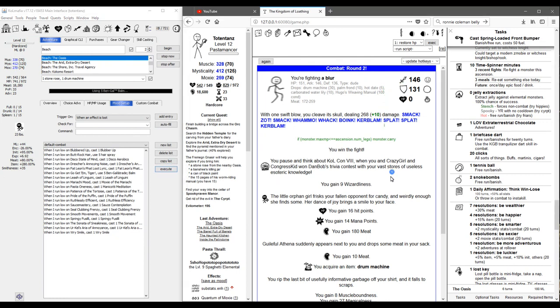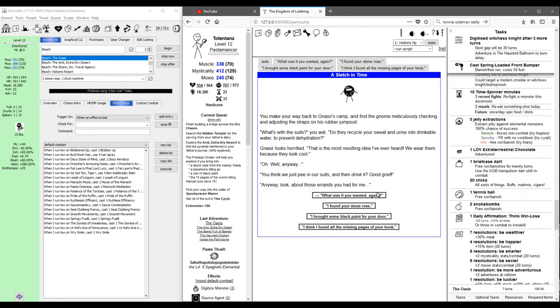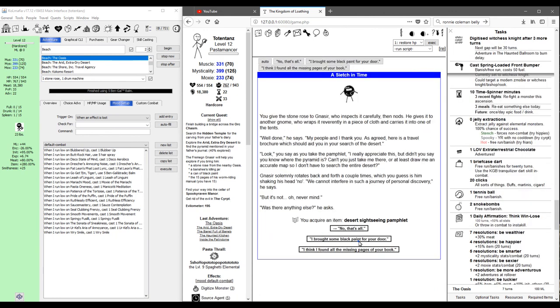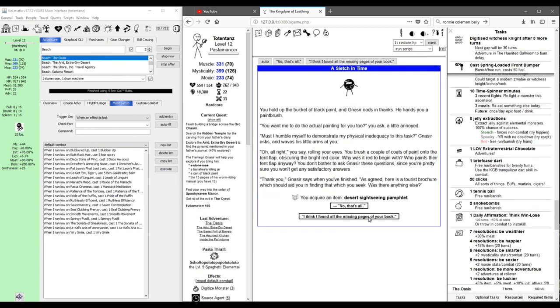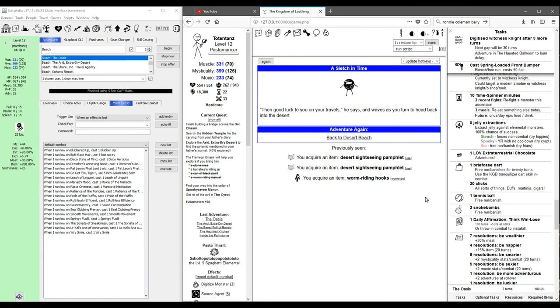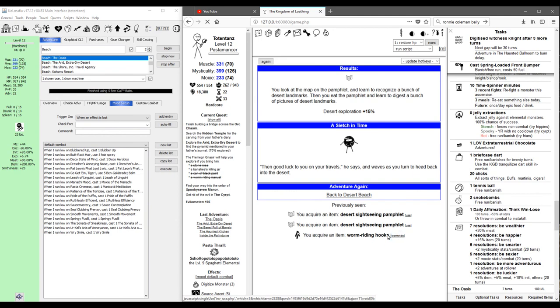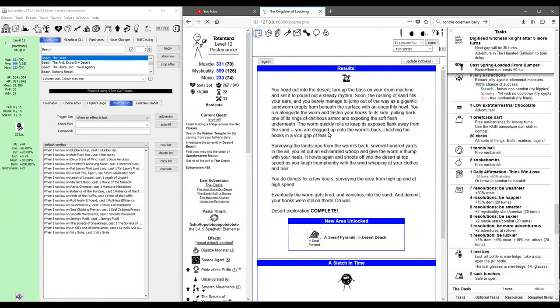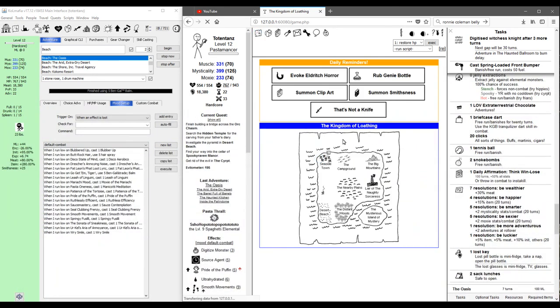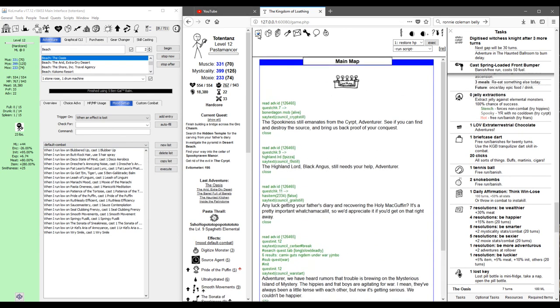And we hit level 12. And there's our stone rose. So let's go turn all that in and find the pyramid. No, that's all. Okay, time to worm ride. And now let's head to the council. Get the quest for the war, and there we go.